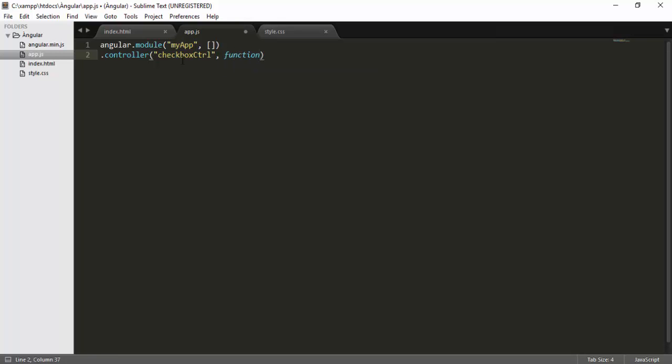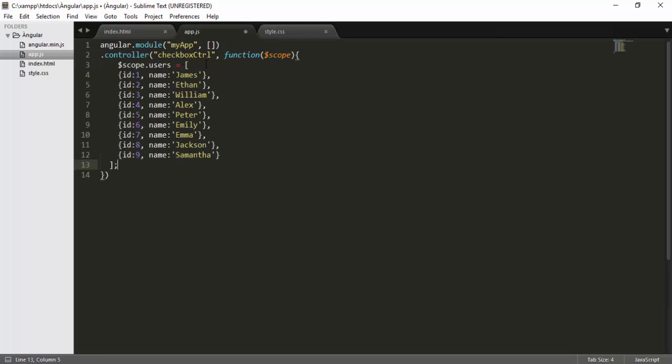Function, $scope. Here, create names. Created names with IDs. So save it.